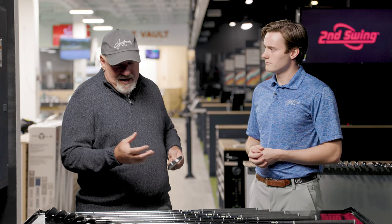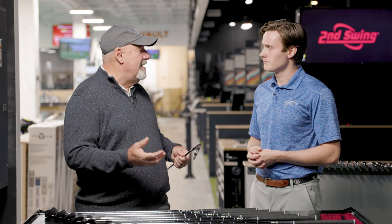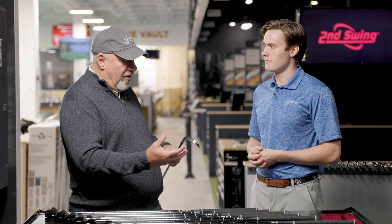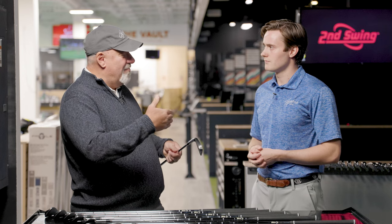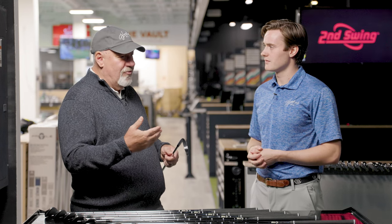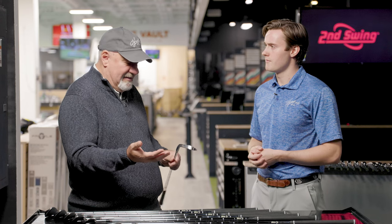Having learned to design golf clubs at Wilson, it has a very symmetrical-looking toe. I've posted a few pictures on Instagram and gotten feedback — people say they see influences from different irons. It really is a combination of all the irons I've thought were really good over the years — some that I did, some that other people did — and you try to roll them into one golf club. Good designers look at a golf club and ask how they could make it better. Looking back at some of my early designs from Wilson, I thought, how the heck did I do that? When you get an opportunity like this, you spend a lot of time before the design process asking what you really want it to look like — and that's kind of where these came from.